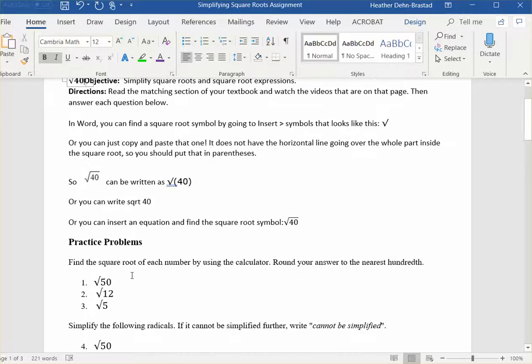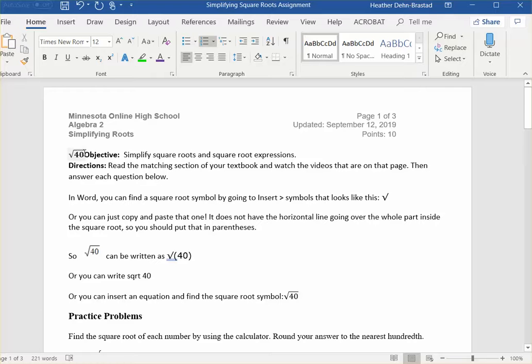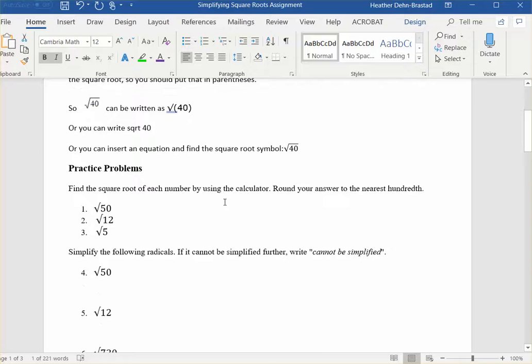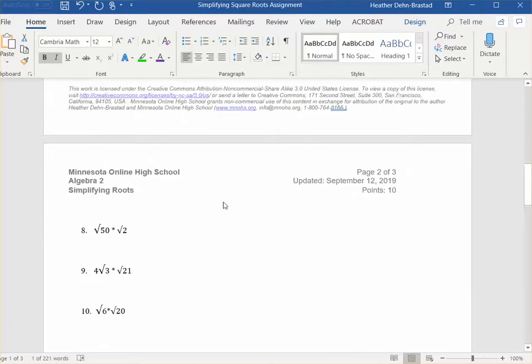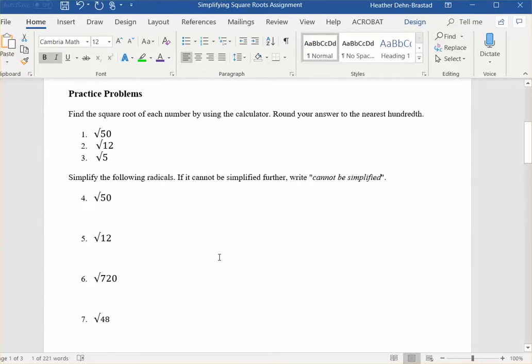You can even just copy and paste. Like I have one symbol there. Once you get the symbol, you can copy and paste it as many times as you need. Equations you can copy and paste too, and then change the inside part. Equations doesn't work on all versions of Word, but you should have the most up-to-date if you're using the one on the student desktop or the one that's with your email, Outlook.